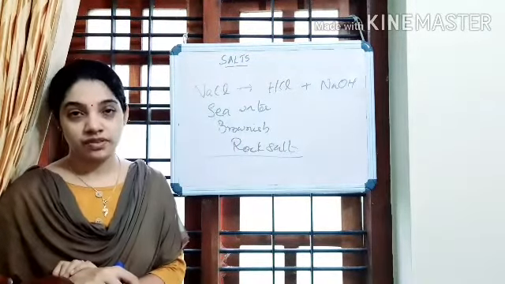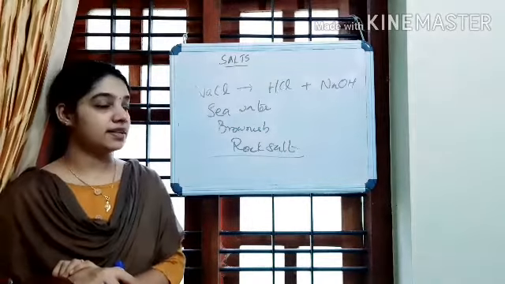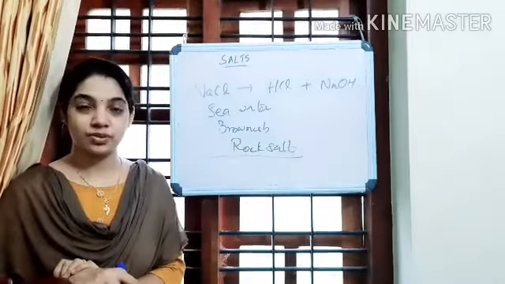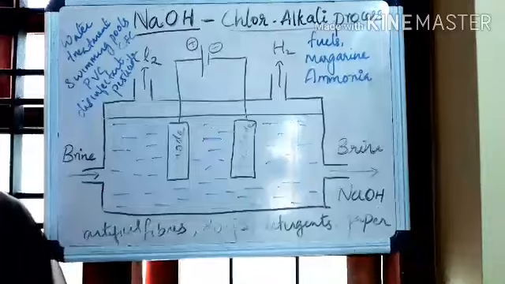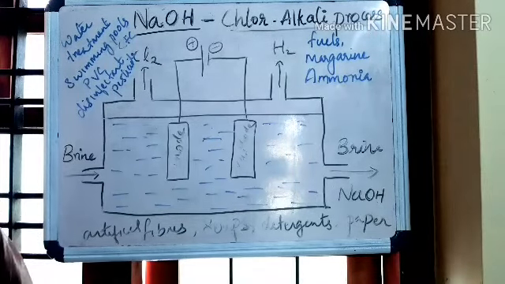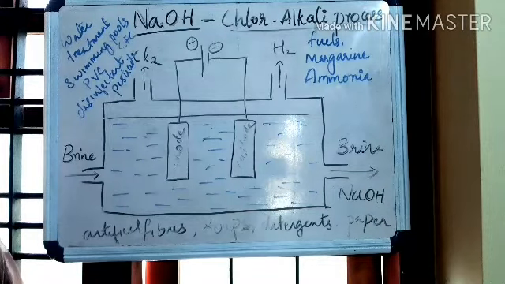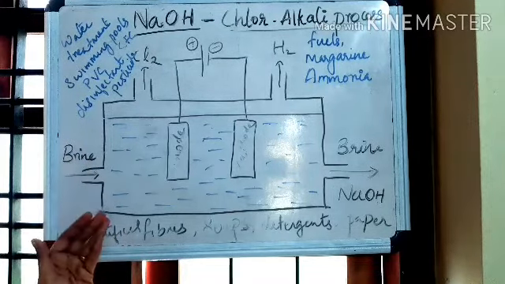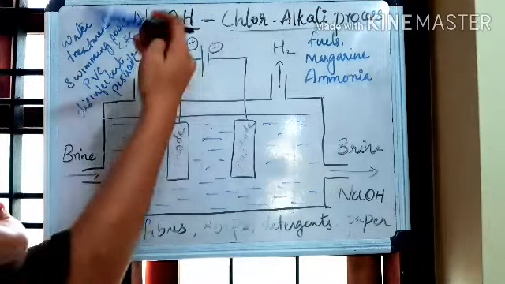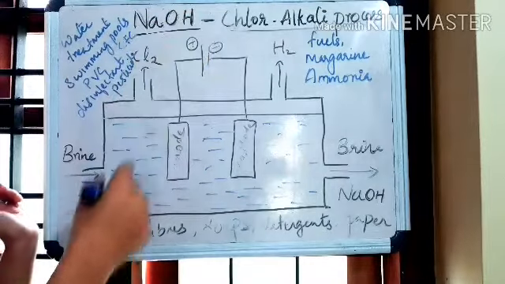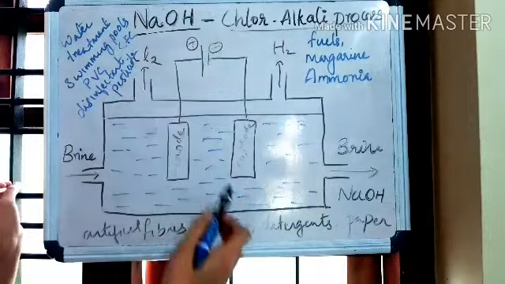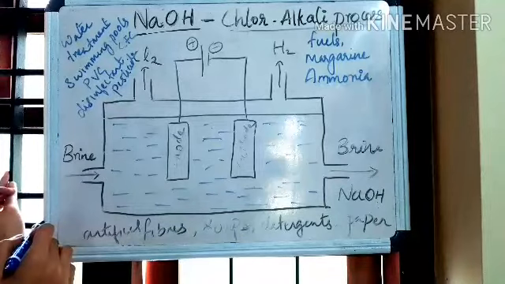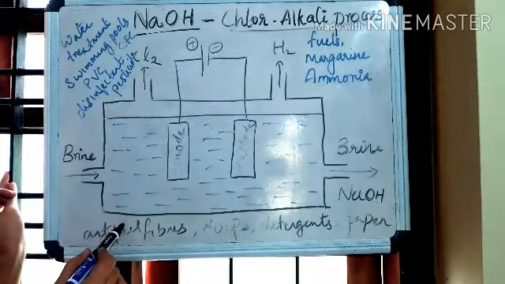So today we are going to study how we can prepare such compounds using sodium chloride. We can discuss the first compound that we can prepare using sodium chloride. This is the apparatus setup that we are using for the preparation of sodium hydroxide from sodium chloride. So this is an experimental setup.